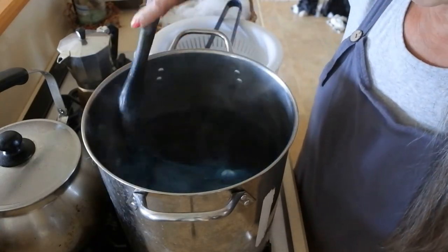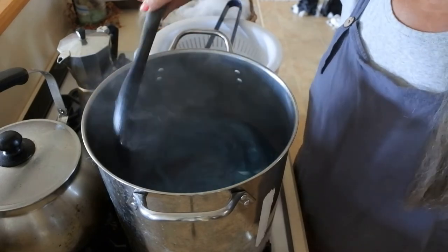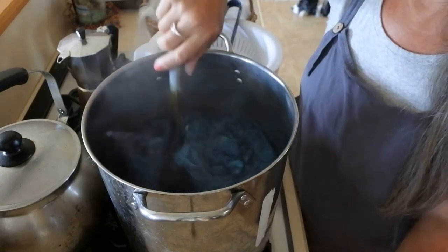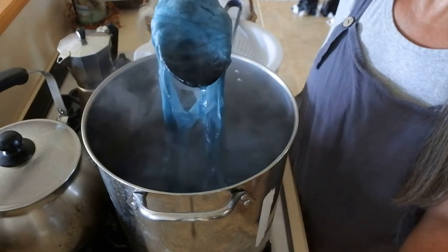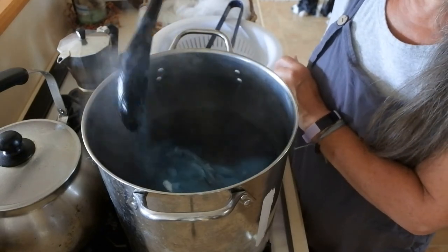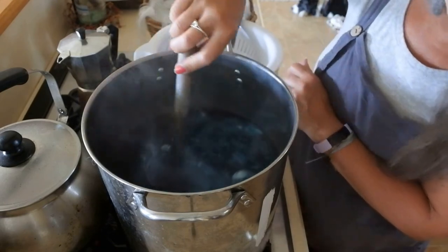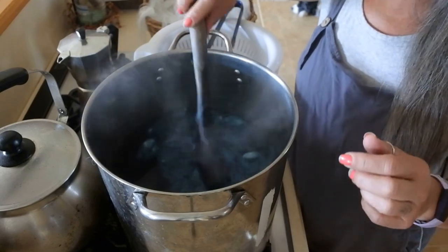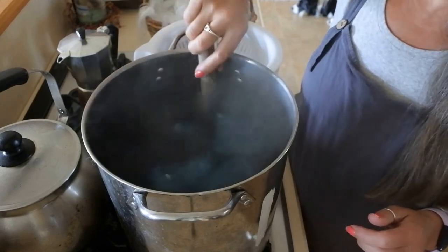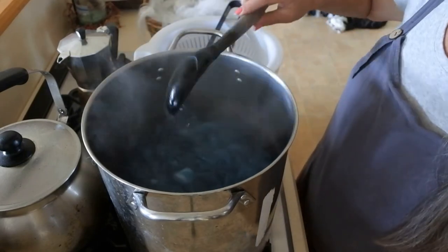If I need to, I can add more color. This is how I dye my raw fiber — just clipped or combed straight from the rabbit into the pot. I don't wash it before dyeing; I will wash it afterwards. I'll take the strainer and pull all the fiber out, take it right to the sink, wash it, and then card it after it dries. I'll dry it by putting it on a screen or in a basket out on the deck in the sun.